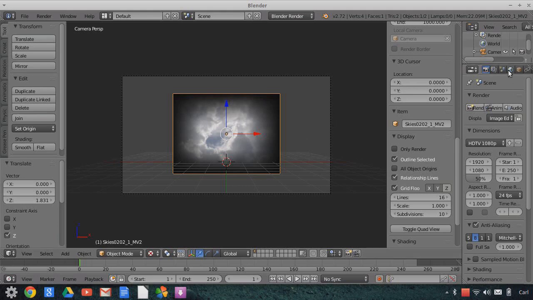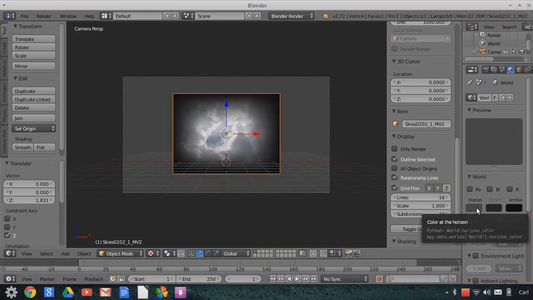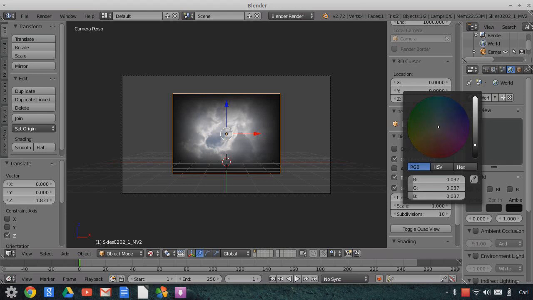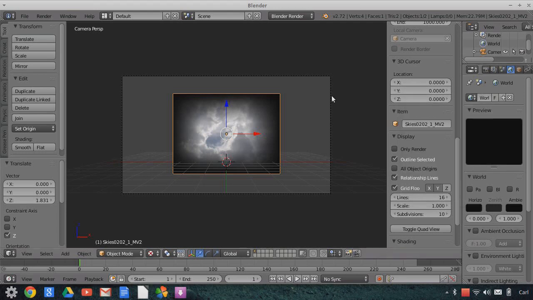Before I go any further, I'm going to go over to my world settings, and I'm going to click on the horizon. I'm going to set my horizon color all the way to black. Now, I've learned that in projects you never want to have absolute all black, and you never want to have absolute all white in the end. However, we're going to deal with that in our color grading when we get to the end of all of this.